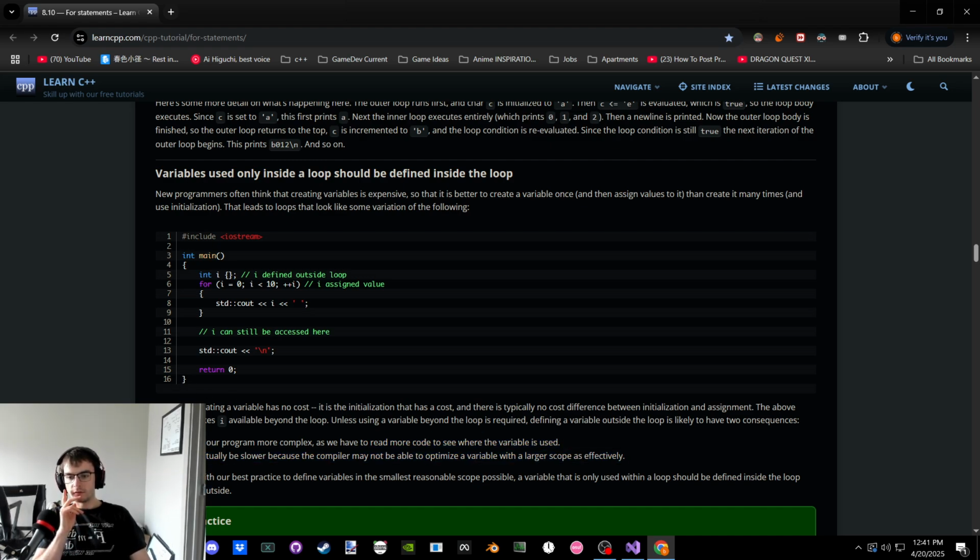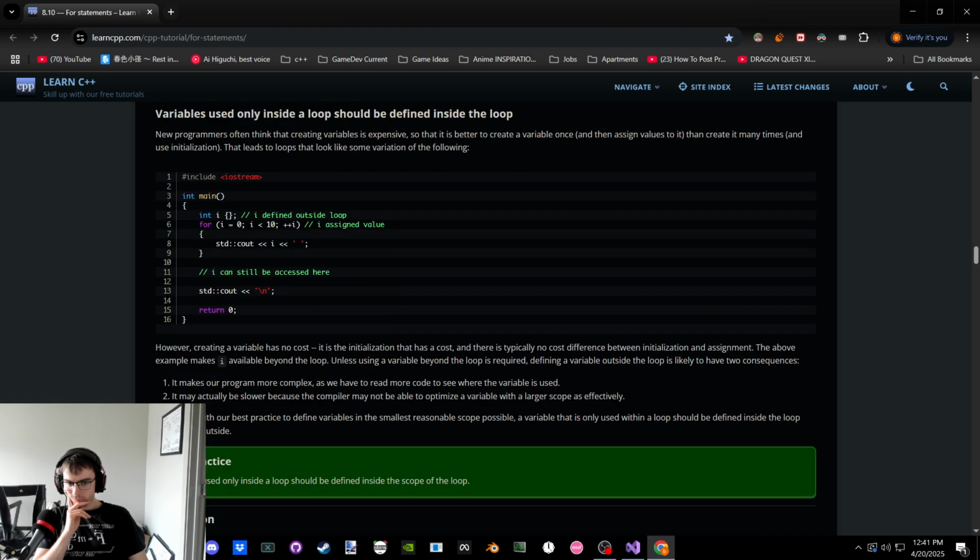Instead of just knowing that it exists within the loop alone. Yeah, because maybe there are a bunch of different use cases instead of seeing only here.